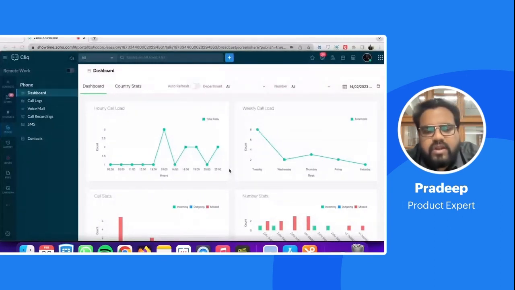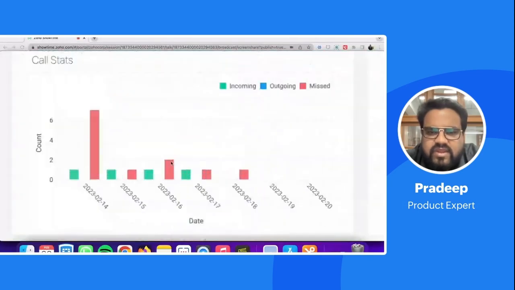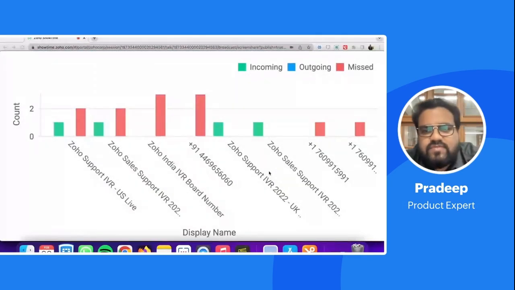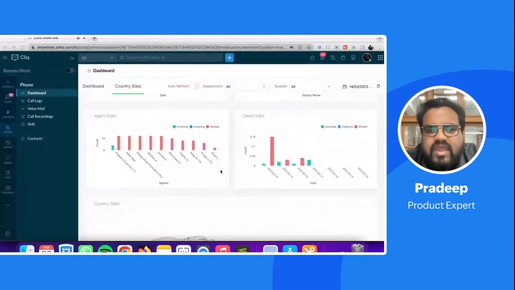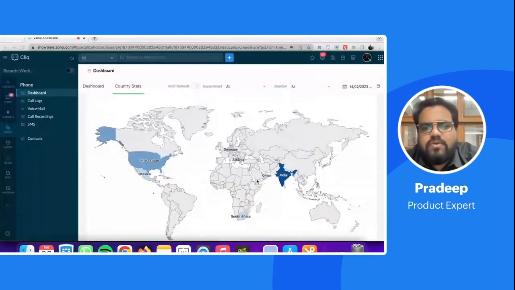You have a phone button that's present on your left menu where you get to see the dashboard of the hourly call load, the weekly call load, the stats that you've been getting every day, and then the statistics of the incoming, outgoing, and missed calls that you've been getting from different support queues that have been set up for your company. And obviously, it's going to be rolled out with the agent stats. And at the end, you're going to get a very good global overview of the number of incoming calls that you've been receiving within different regions.